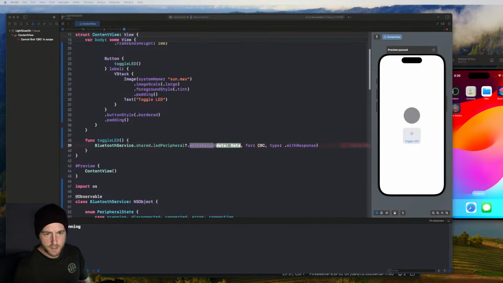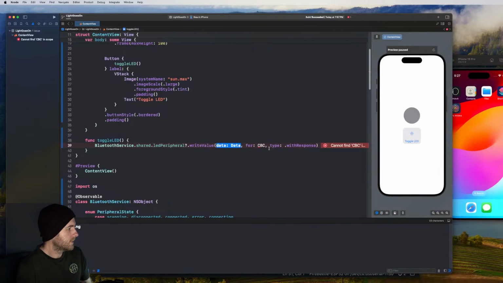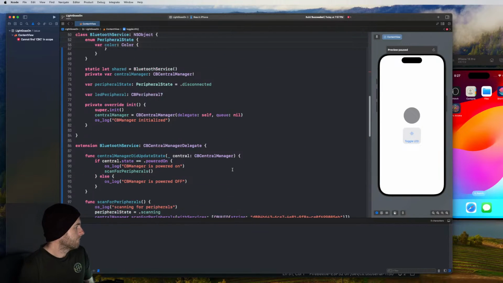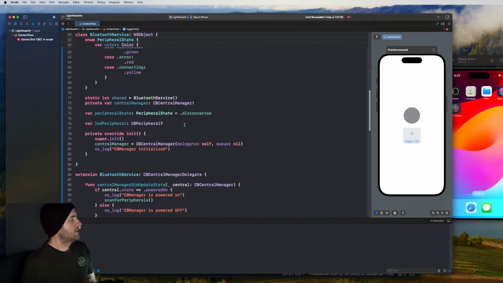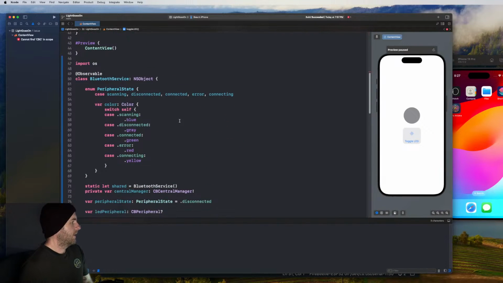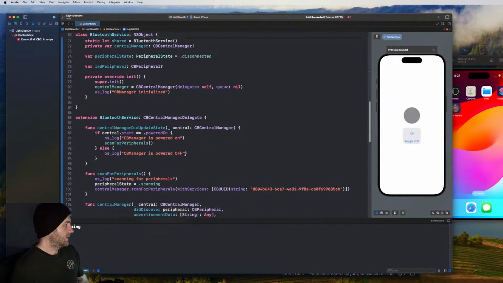Let's do another search here. Write value with response. Yeah, okay. So it looks like what we need to do now is keep track of that particular characteristic once discovered.